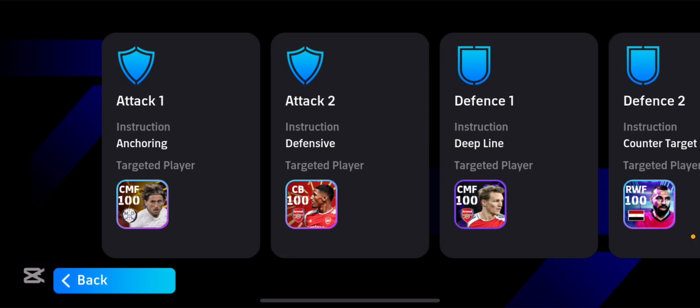So, dear friends, these were the right way of using individual instructions, and all the details and all the explanation about the individual instructions in eFootball Mobile. For eFootball Mobile players and users, I suggest assigning the individual instructions to your players to be professional and tactical. Assigning individual instructions to the players shows you as a tactical player and as a professional player. So to play tactically and professionally, don't forget to always assign the individual instructions.